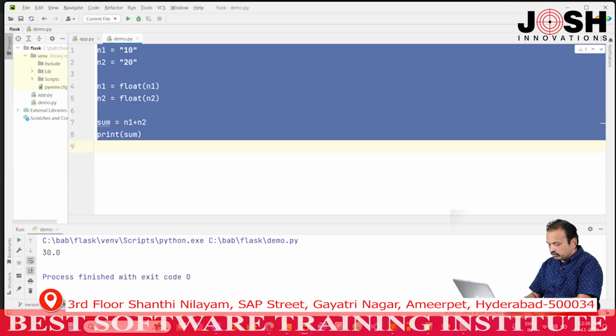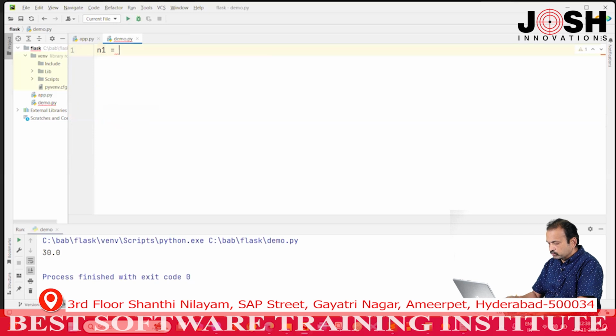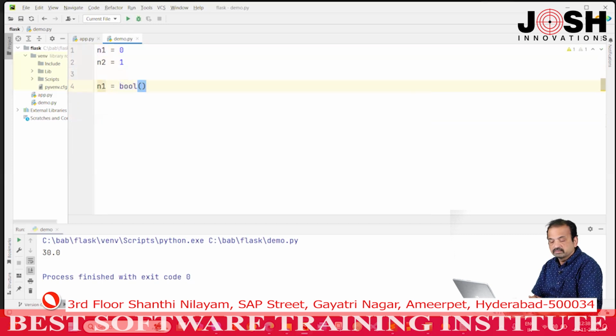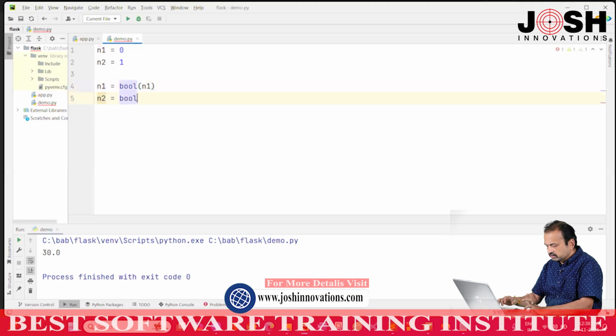For example, I declare one variable n1 equals 0 and n2 equals 1. Now I want to convert these numbers to boolean values. So, n1 equals bool function n1 and n2 equals bool function n2.